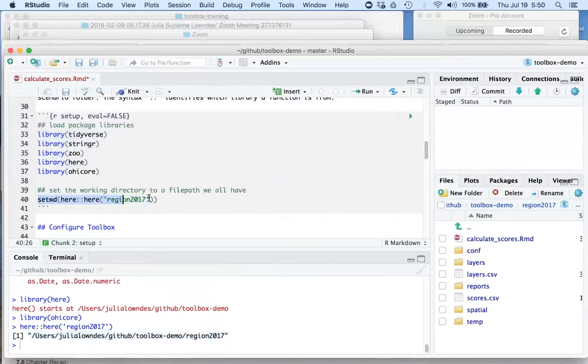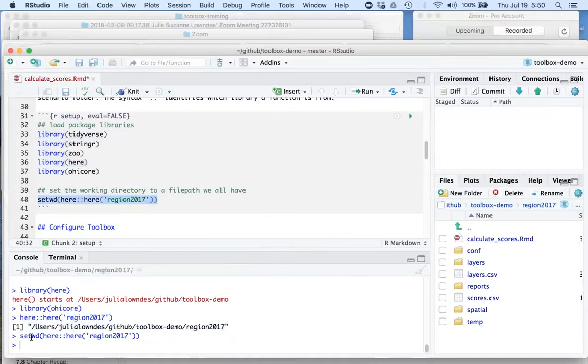So if I run this whole line, not just looking at where the working directory will be set, you'll see that the place that I am right now has changed. This has actually changed my working directory to region 2017.